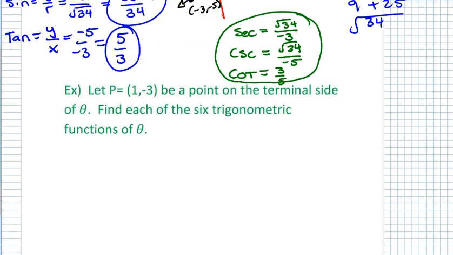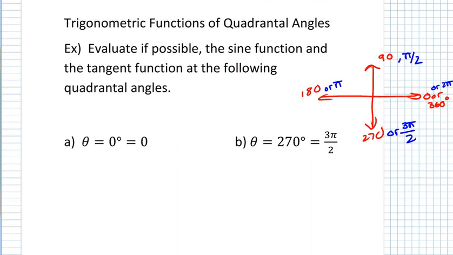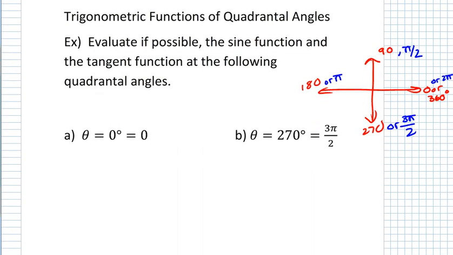We're going to skip it for now and go to the next topic, which is trigonometric functions of quadrantal angles. Well, remember, any angle that is not in a quadrant is what's called a quadrantal angle. And so basically, if we want to find trig functions of quadrantal angles, for example, 0 degrees, notice we can't draw a right triangle. Right? It's impossible for us to draw a right triangle here. So we have to come up with a different way. And that's why we use these values of x over r and y over r.